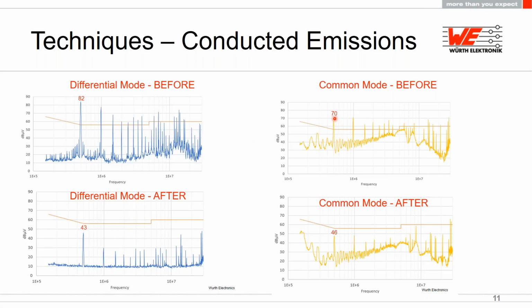For common mode, you can see the main peak was 70 dBµV. After, we did get it down to 46 dBµV. And in most of it, we lowered this broadband noise a little bit, but you can see here, we still have some work to do because even after this filter, we do have some peaks that are failing or very close to failing. So you can see that even with this approach, we did basically eliminate the differential noise in the conducted band, but for the common mode noise, there are still a couple of issues we need to look at, but likely this is all related to the other circuitry on the board and not due to the switching of the FET.